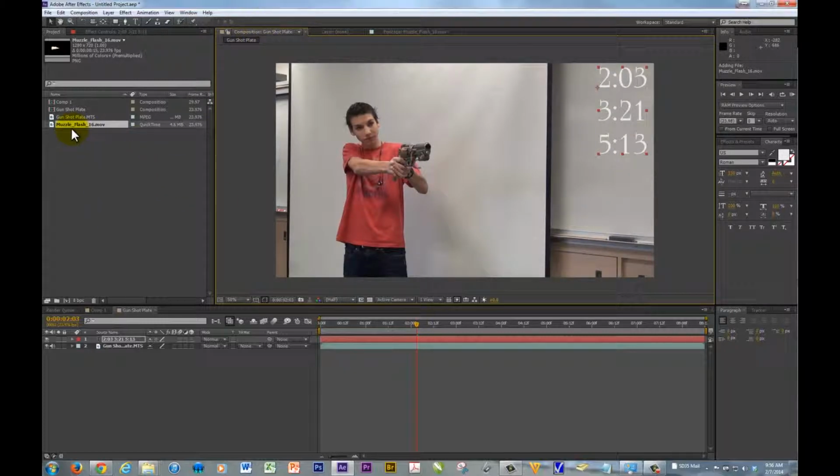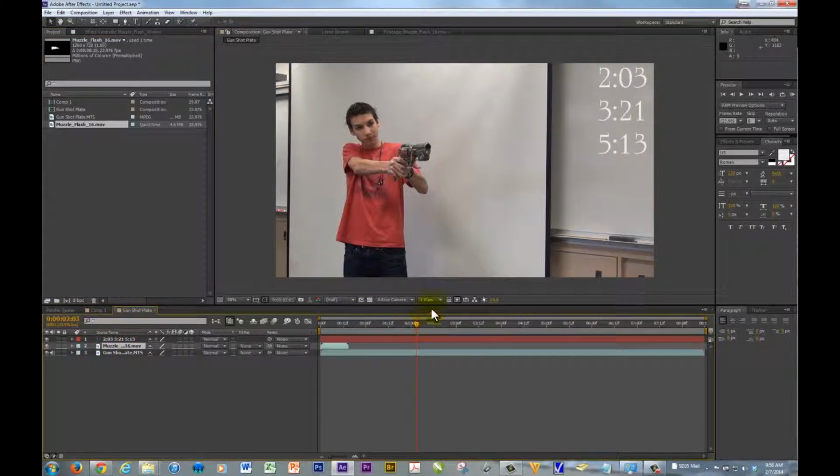So now all I'm going to do is drag in the muzzle flash right above Josh. And I don't see it anywhere. That's because I'm currently at about 2 seconds, but the muzzle flash is actually over here. So this is how I can move my clips in Premiere, and you can see as I move it, eventually it'll show up. I know that I want it to go at 2:03 from what we calculated already. So at 2:03, there it is, I'm just going to take the muzzle flash and line it up. This is right at the perfect time when I should get that muzzle flash.